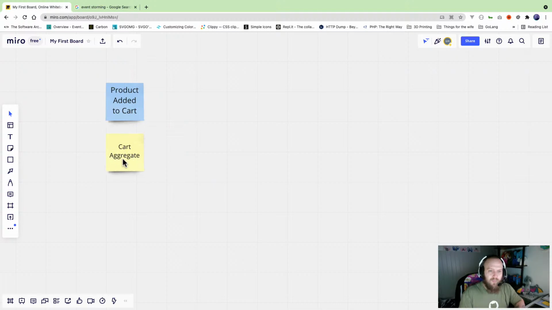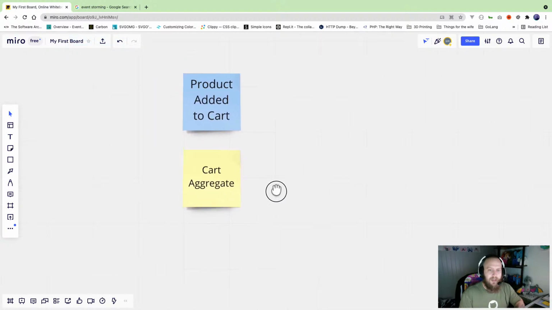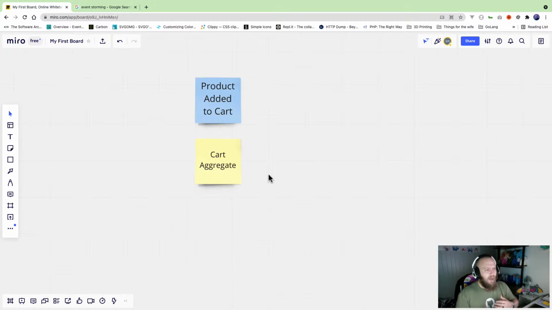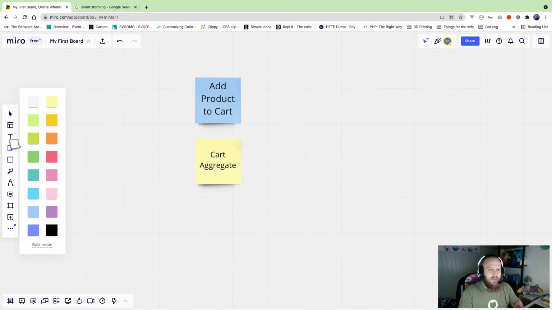So let's do it this way. Here we go. Getting there. So what happens when we add a product to the cart? So product added to cart, or that should probably read add product to cart. What events are triggered?